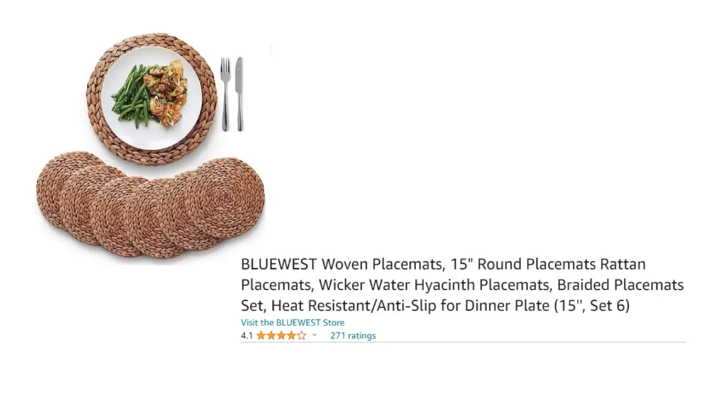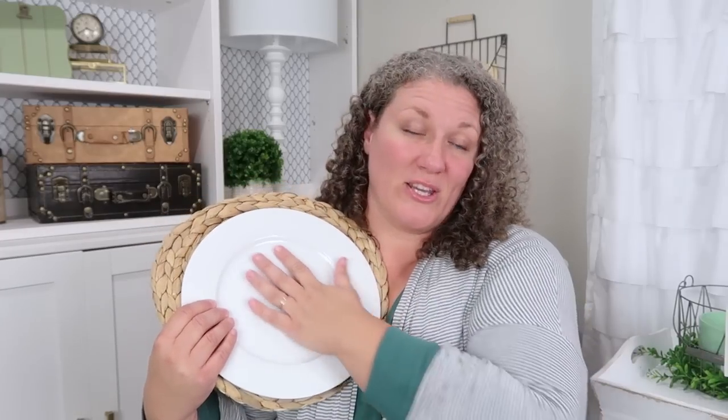I also found these beautiful woven placemats. I really like neutral-looking things so I can put these as a base and then stack salad plates that are more fun and festive on top — because salad plates are easier to host since they're smaller and stack better. I always like to do a neutral white dinner plate, a really pretty placemat, and then a fun seasonal plate like one with sunflowers, a bunny for Easter, or a Christmas tree. It goes a long way if you have a small kitchen and not a lot of space.